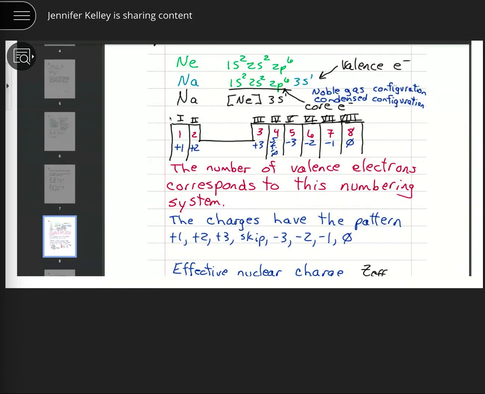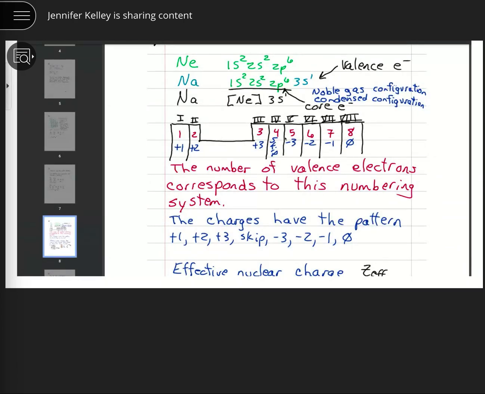And if you look at the periodic table in your textbook, it will show you two numbering systems. One goes 1 through 18, and the next one goes 1A, 2A, 3A, 4A, 5A, 6A, 7A, 8A, and the 8 ends in the noble gas. And then you see where the periodic table is kind of sunk down in the middle, where the transition metals are. Those are called Bs. So then it would get like 1B, 2B, all the way to, I don't know, 10 of those, I guess. So when you're looking at it using this system, the 1 through 8, you get a lot more information out of that than the 1 through 18.